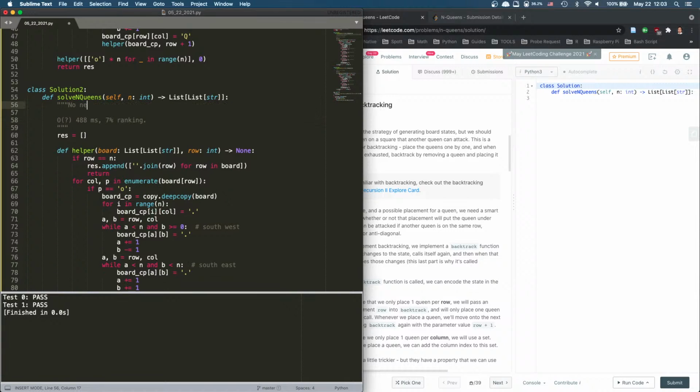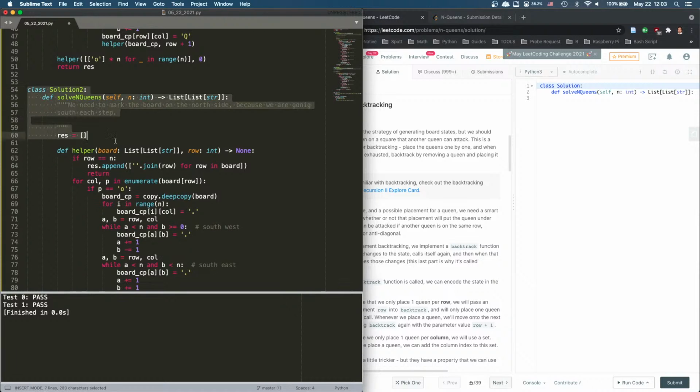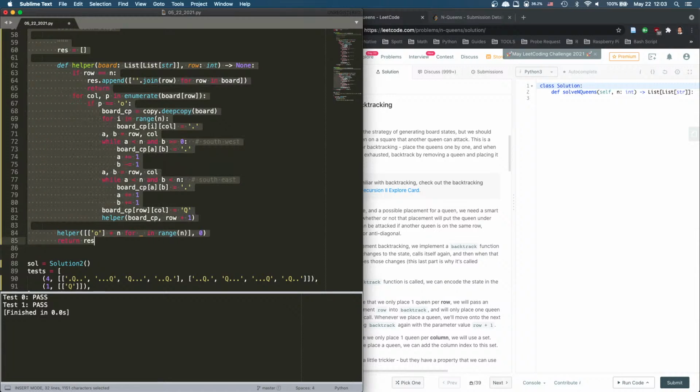No need to mark the board on the north side because we are going south each step. So same runtime, but I think this one will be faster.